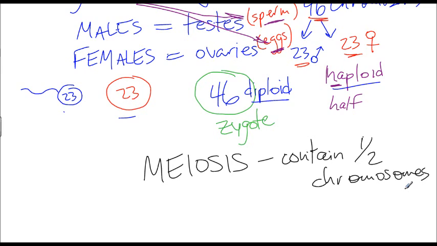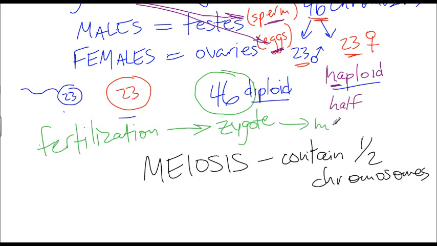So your body has specialized organs that help make these gametes for sexual reproduction. As we said, the gametes are either sperm or egg cells. So the gametes from two parents combine in a process called fertilization that forms this zygote. And this zygote is what's going to ultimately undergo the process of mitosis that I mentioned in my previous video.